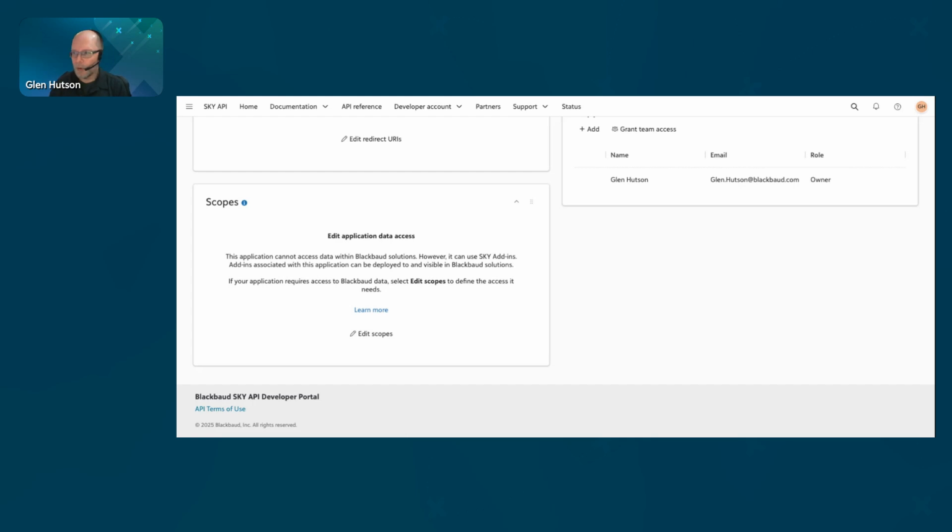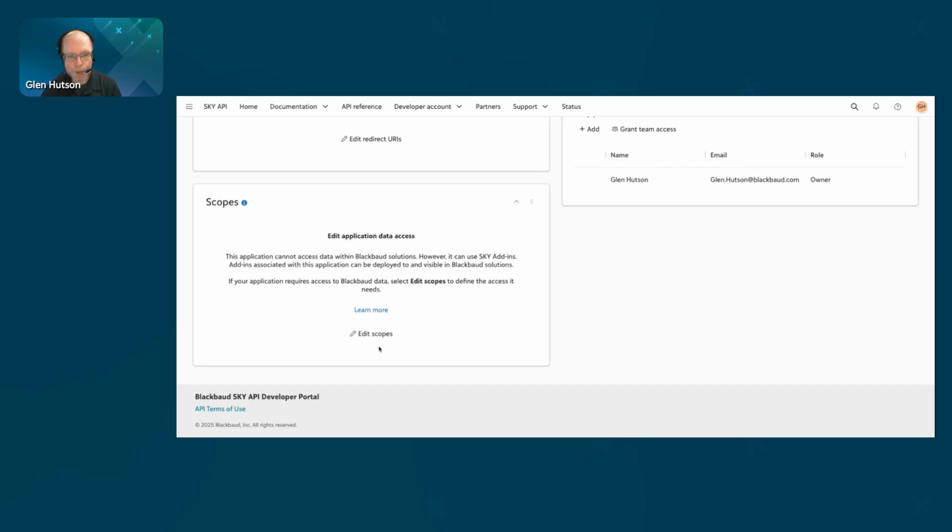When you go through and create your Power Automate flows and what have you, it's going to ask you to log in with your Blackbaud credentials. Whatever permissions your Blackbaud credentials have to do stuff, you'll be able to actually do via the API or Power Automate. That means if I have the ability to read, write, and delete stuff, when I log in and start using my Power Automate flows to read and write stuff, I can also delete stuff with that.